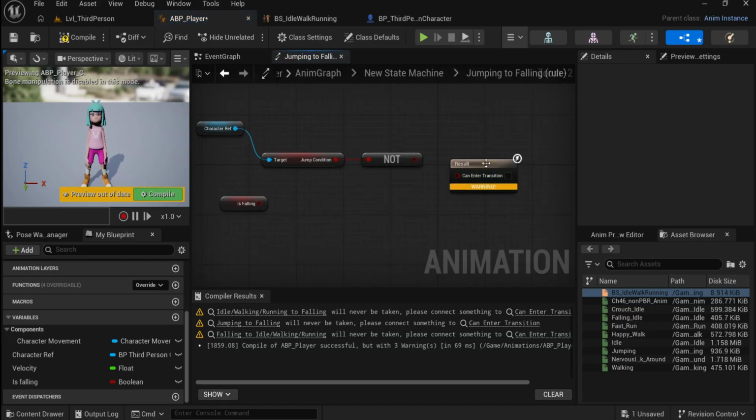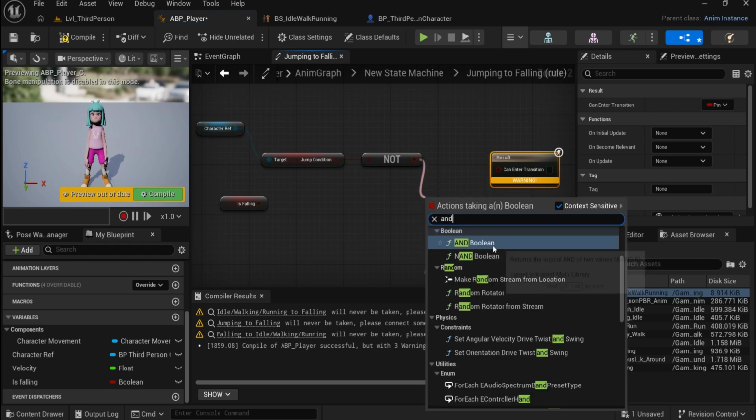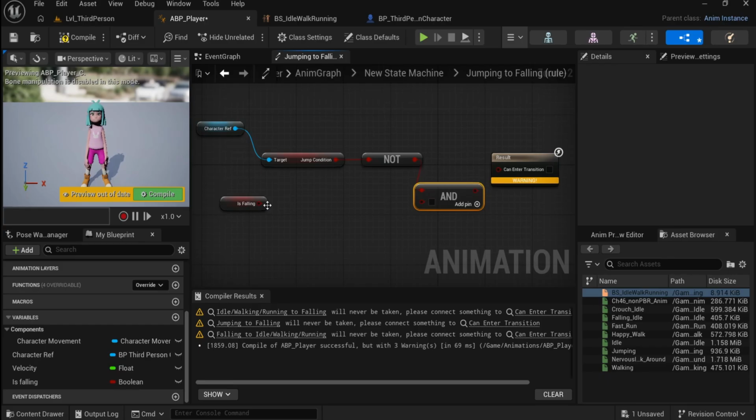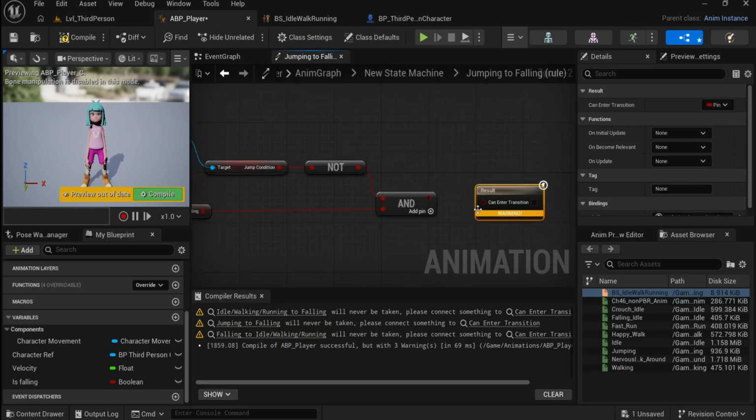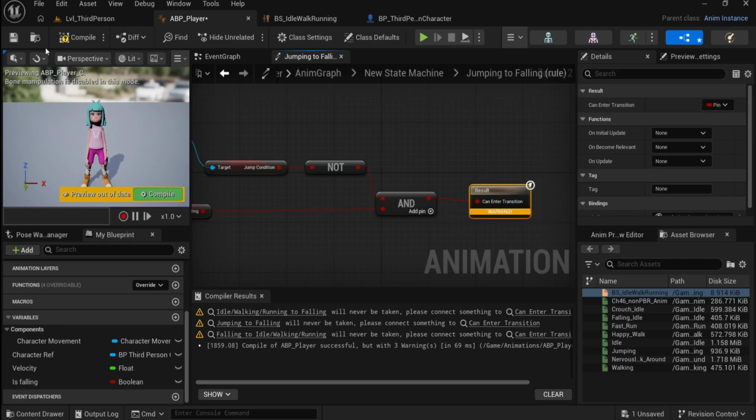Then we connect an AND boolean here: it is in the falling state, but not in the jumping state. That is after jumping or before jumping. It is not jumping right now.